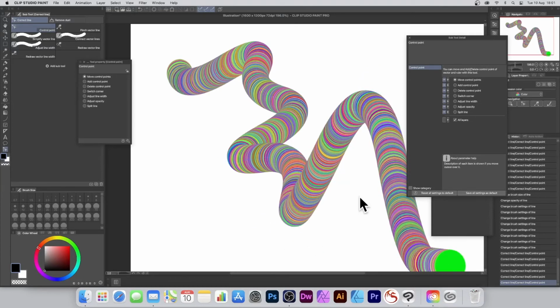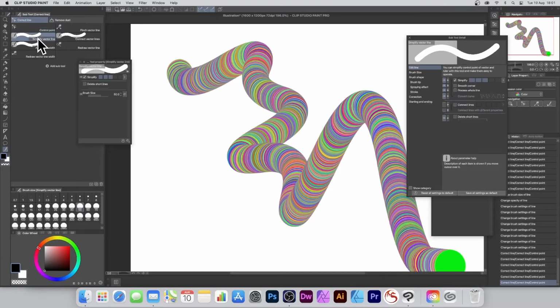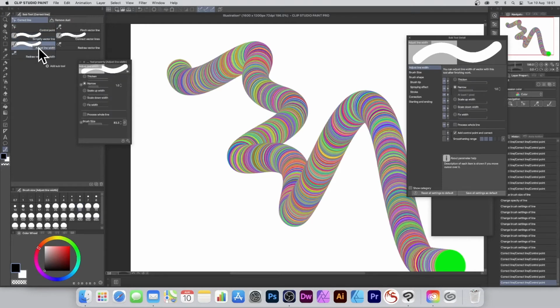So you can create a variety of different designs. But there's other options as well. Sub tool up here. Again, this is another thing. So you can go to simplify vector line, adjust line width. So you've got adjust line width. And what you can do, you go over here to tool property. There's a lot of tools. Like I say, you've got duplicated over here as well. So you've got here, say, thicken. Got 10 there. 100 would be even nicer, but it's got 10.